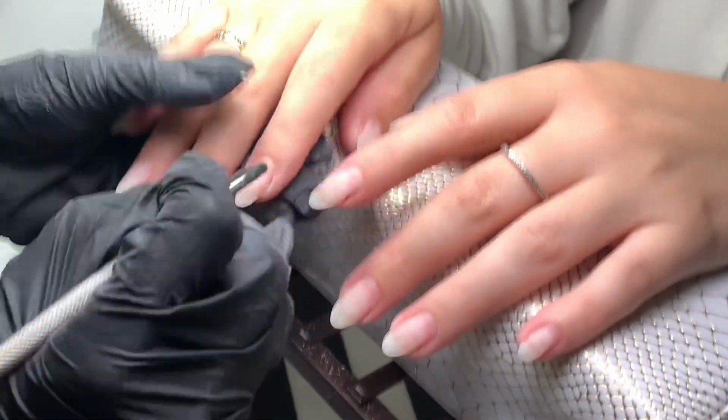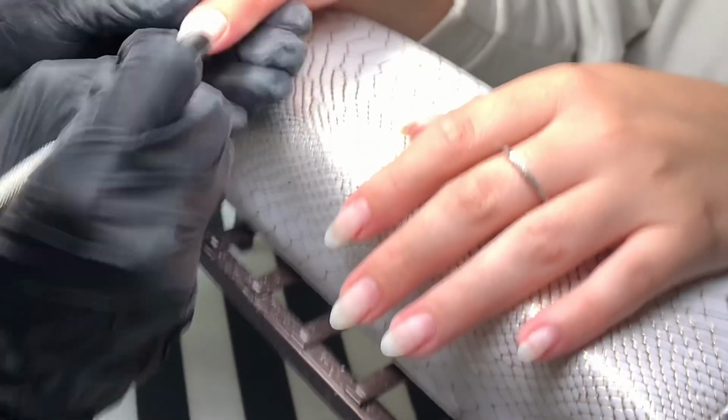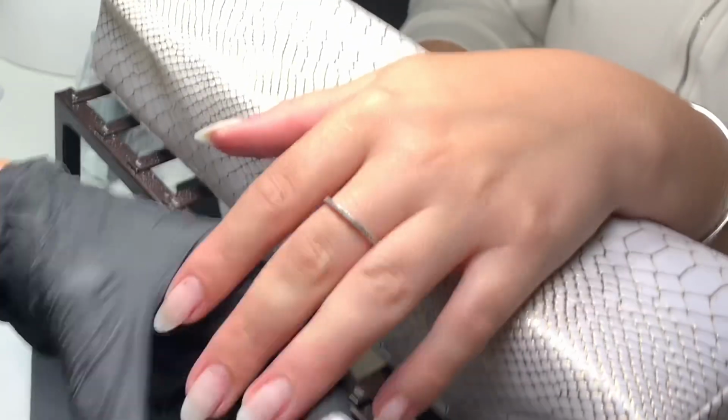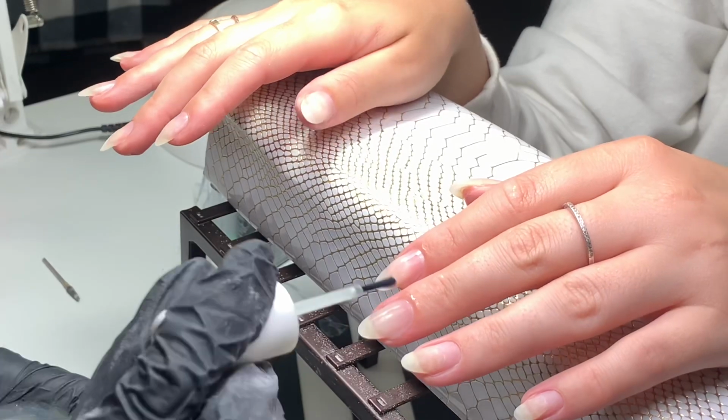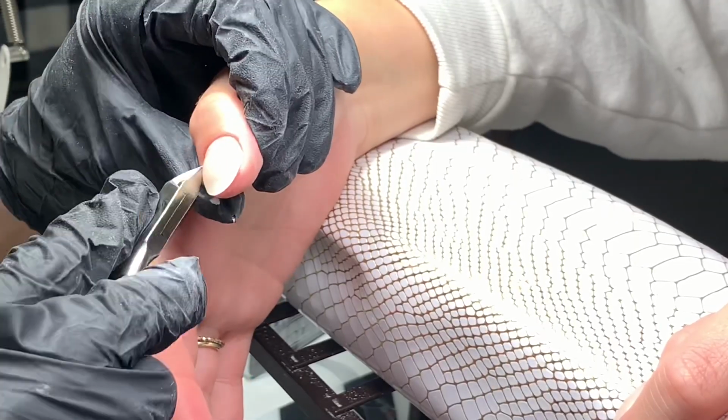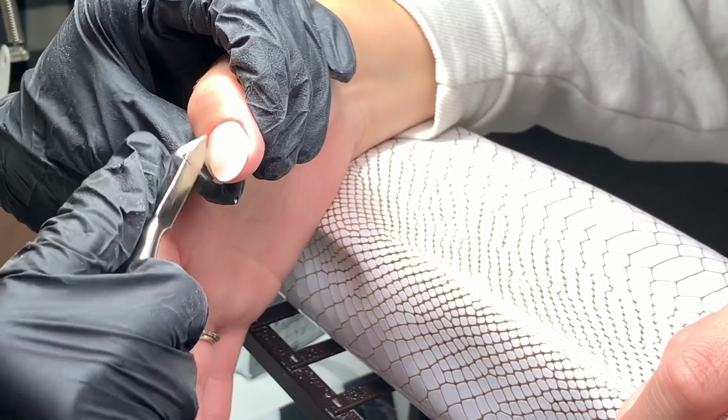Now this part, you guys, now this is the gold. She pushes back my cuticles so far that by the time that they grow out in 2 weeks, they look like they're brand spanking new. Now, I'm not exactly sure what her little cuticle milk stuff is, but let me tell you, my fingers look like a baby's bottom when she puts it on.